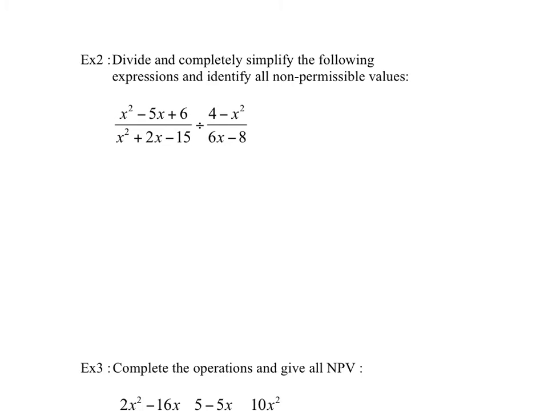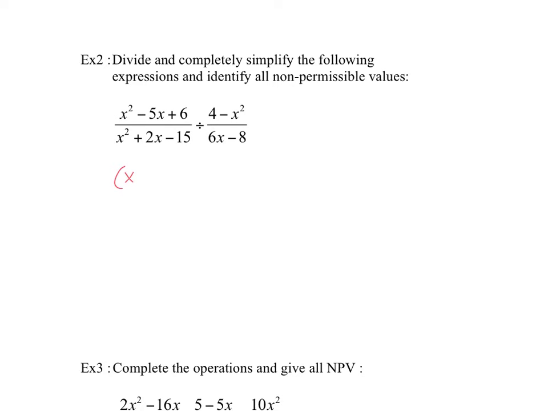Okay, so a couple more examples. Very similar to the other ones. Notice that in this example we have a division here. Okay, so this is going to make you flip this fraction and turn this into a multiplication. Okay, so what we need to do is completely factor, find all the factors in the numerator and denominator.